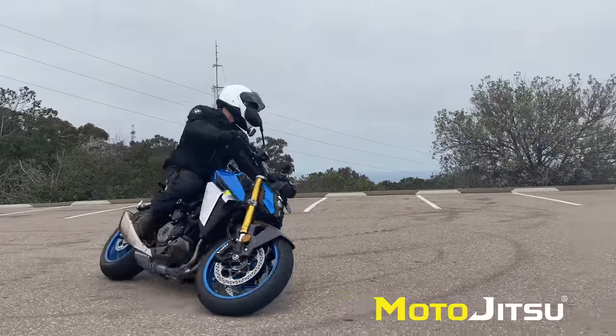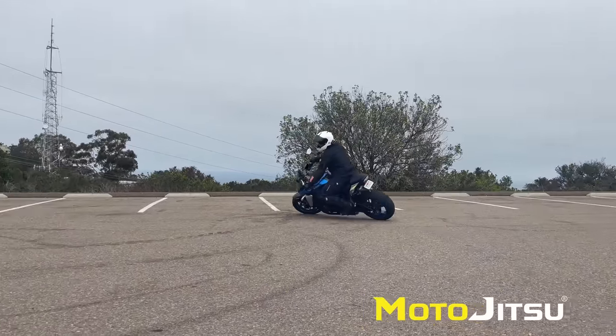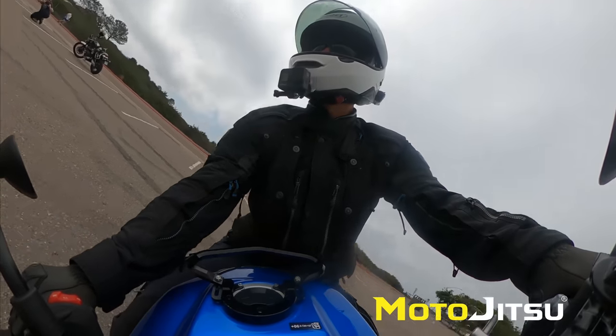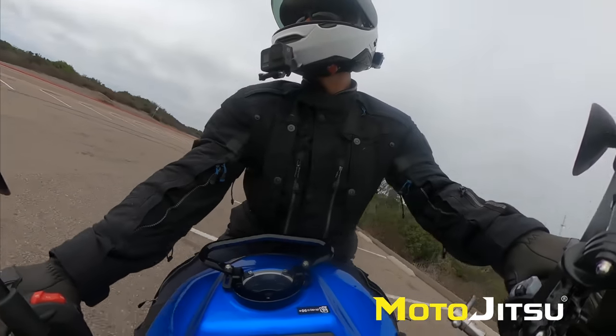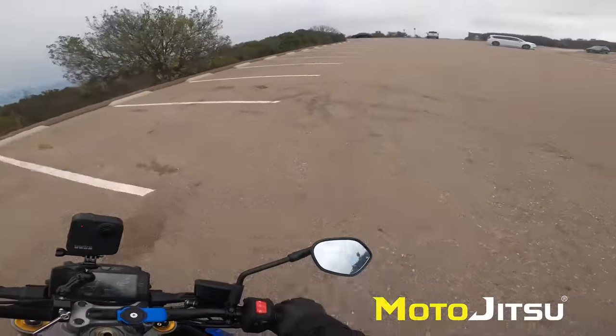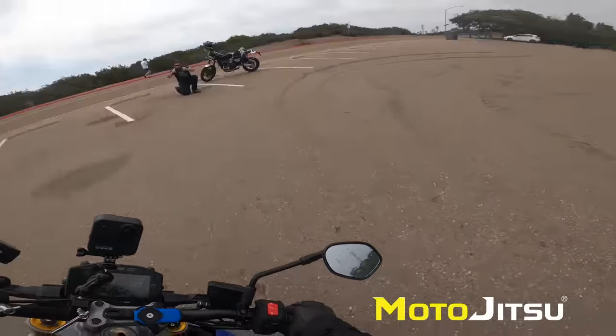And because I picked up the pace, now I'm maybe going between 8 and 12 miles per hour, the bike is able to lean more. And the name of the game for low speed turning is lean angle. You have to get the bike to lean over in order to do any sharp turn, any U-turn, anything like that. So you have to get the bike to lean, which requires a little bit more speed.